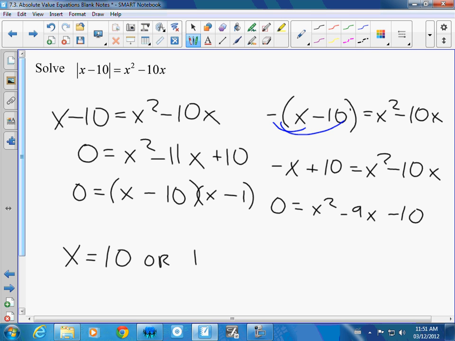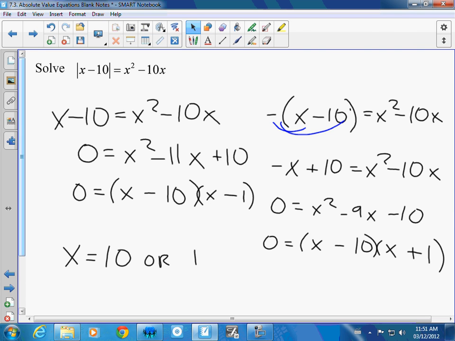Okay, so let's try to factor this guy into two binomials. The negative in front of the 10 means the signs are different. What times what gives us x squared? X and x. Two factors of 10 that when subtracted give you 9: 10 and 1, or 1 and 10, doesn't matter. And the signs, it needs to be negative because it's the larger of the two in that one.